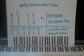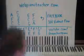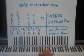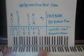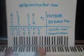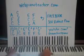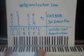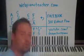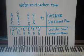Hey guys, one thing that comes to mind when I think of the year 1985 is the movie Back to the Future. Love that movie. Great movie. And love the song. The song's from the movie. So here we have the song from Back to the Future by Huey Lewis and the News called The Power of Love. Great song.